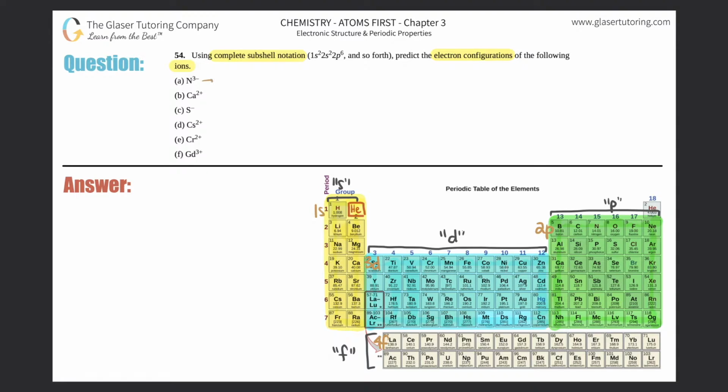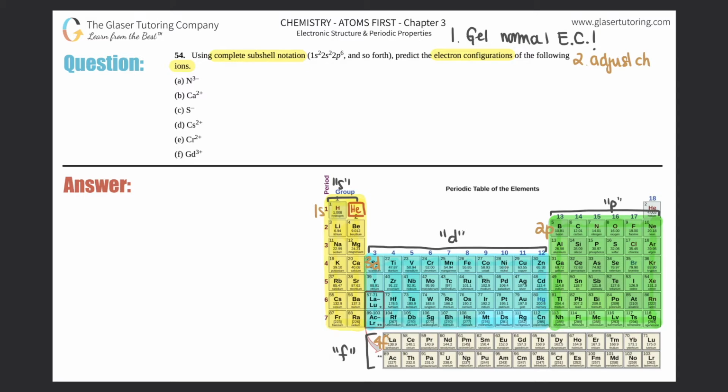Now, how do we take electron configurations for charges? Basically, those are ions, right? Ions are just charged atoms, whether they're cations, which are positive, or if they're anions, which are negative. They still have a charge. So every time you have to find out for an ion, the first thing you're going to do is get the normal electron configuration. You're going to pretend that there was no charge at all, and just get the electron configuration for the certain atom, and then you will adjust to whatever the charge is.